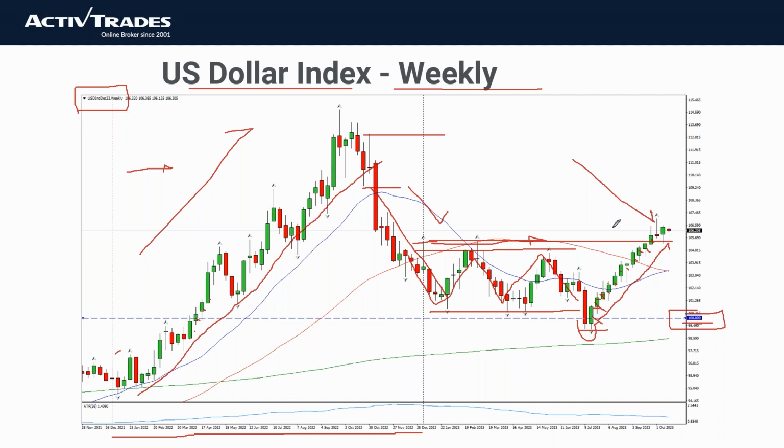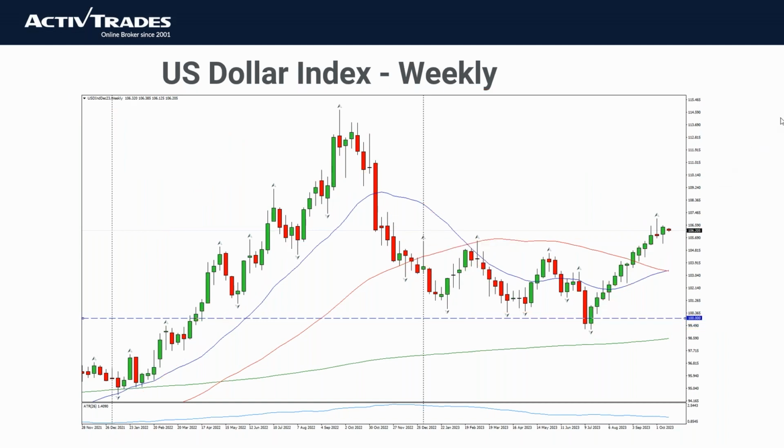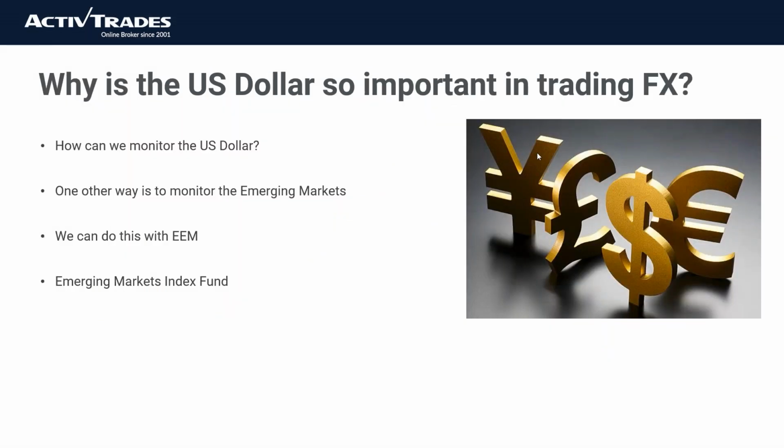So if the dollar is exceptionally strong, that allows you to start to build a picture of those other major currencies. Remember, we talked about the 2 to 8. Well, if the dollar is exceptionally strong, it is likely that the others are going to be weak, and that can help us with our analysis to get a view of which way we might have our bias and sentiment for those particular currencies. So that's the dollar index, and we'll look at that live.